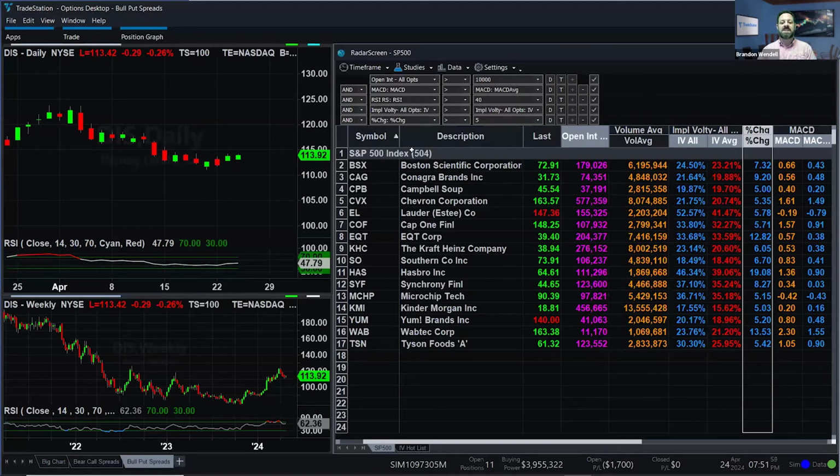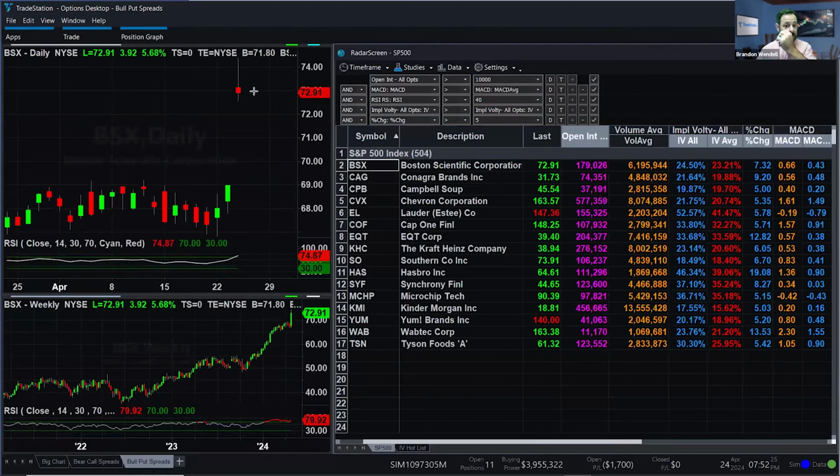But these are finding securities right now. This is just on the S&P 500. And there are currently, well, was it 16 stocks that are listed that meet that criteria. They have liquid options. They are bullish on the daily and probably even the weekly chart. And they're up over 5%. So if I click on one of these, it's set up with the link to the chart. Oh, this one gapped up quite a bit, so we probably don't want to play that.